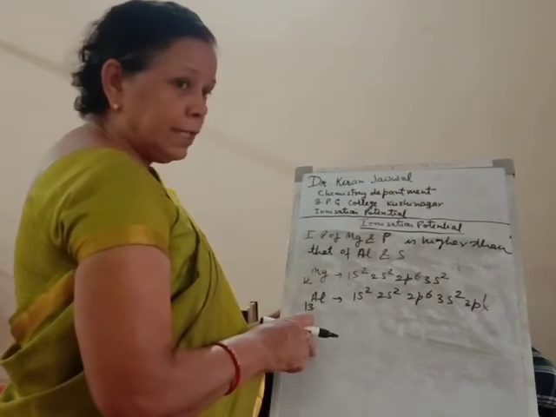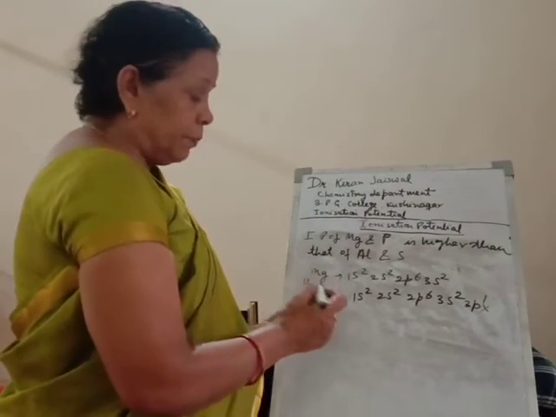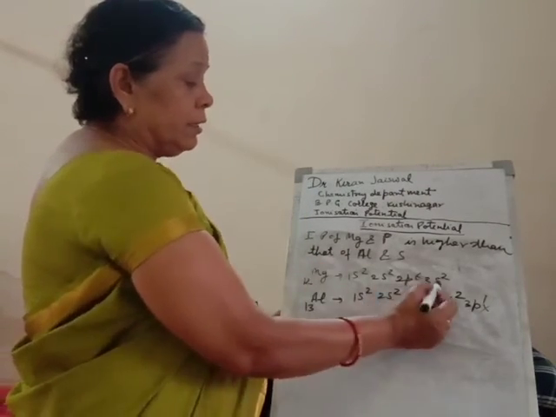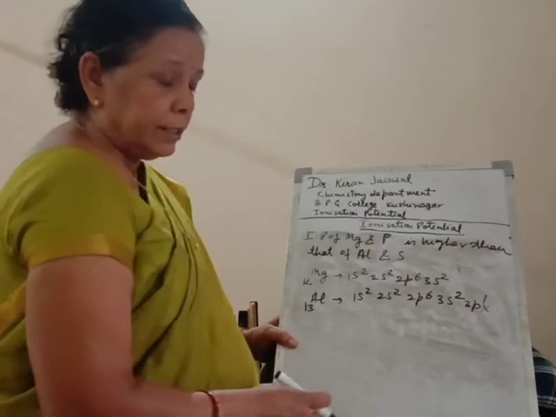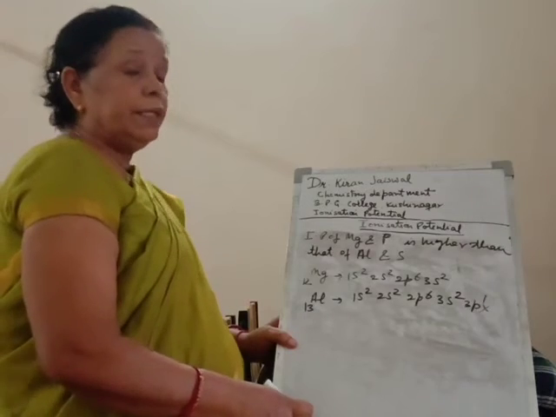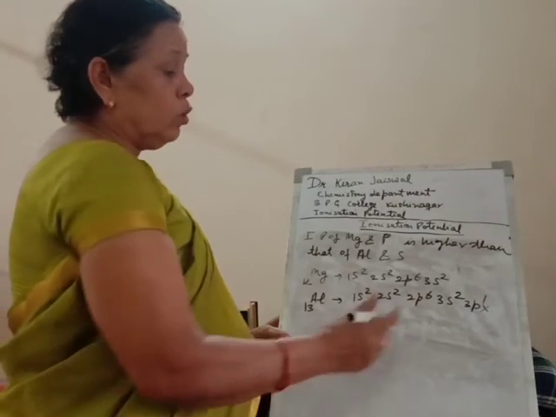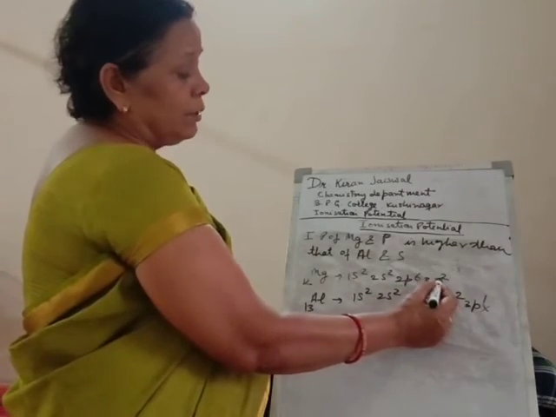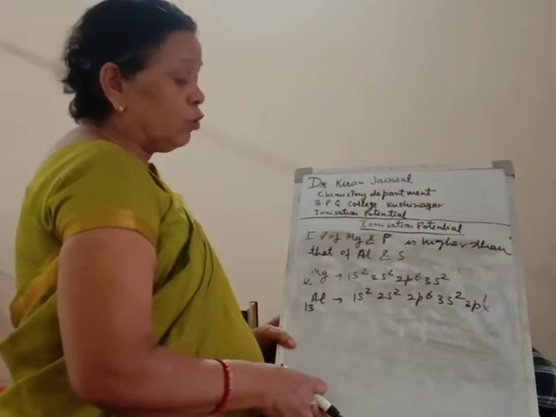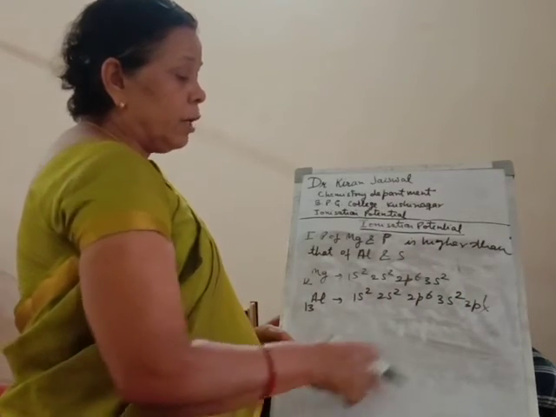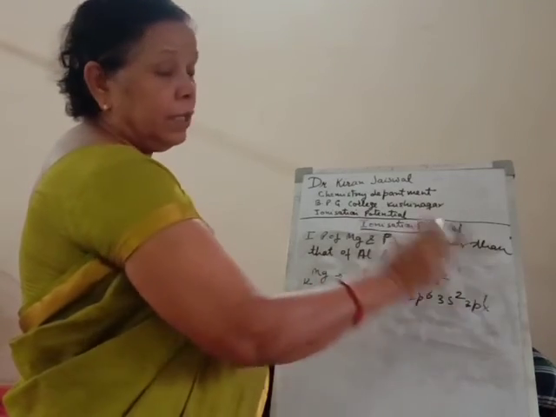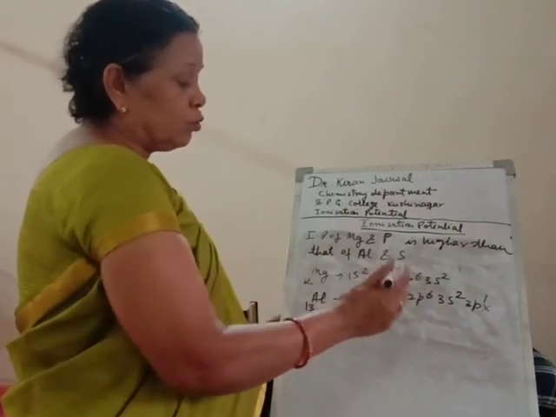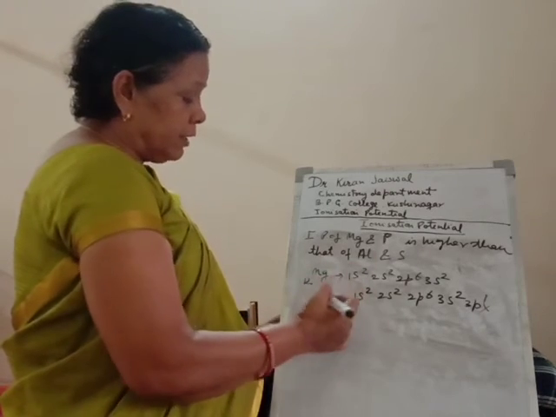The second point is the penetration effect. In magnesium, according to the penetration effect, the s orbital will be nearer to the nucleus, so it is tightly bound. So a large amount of energy will be required to remove the electron, in comparison to aluminum, where it is the p orbital. So the ionization potential of magnesium is higher than that of aluminum.